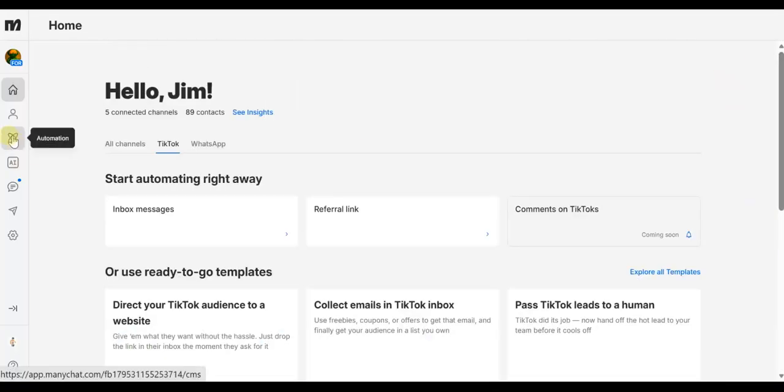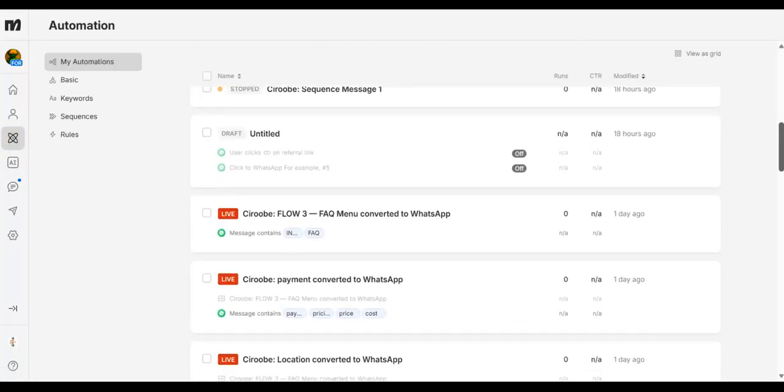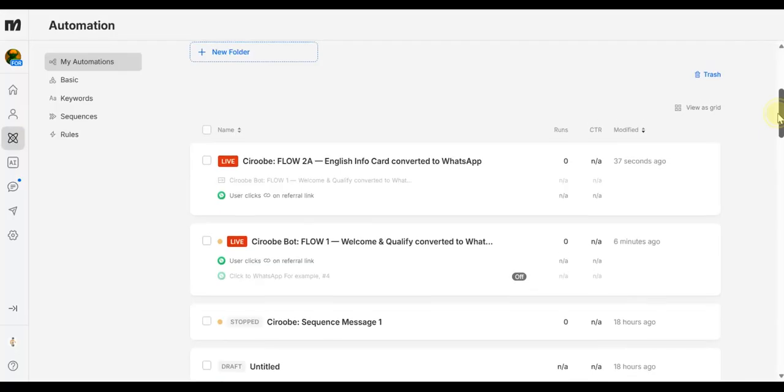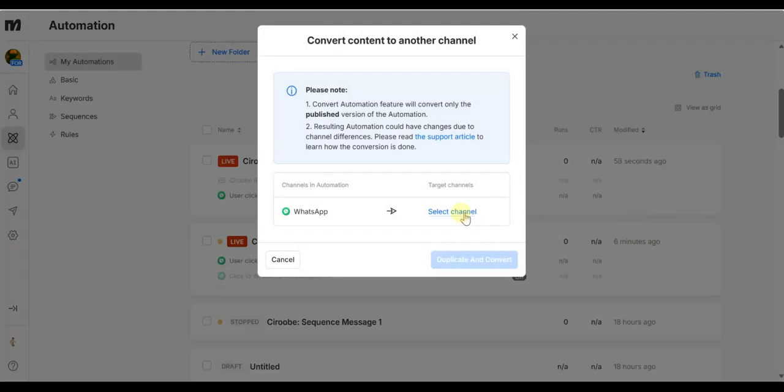For example, let's go to automations here. So this is the one we just updated right now. We can convert these into another channel. So let's say Instagram, Messenger, all that.